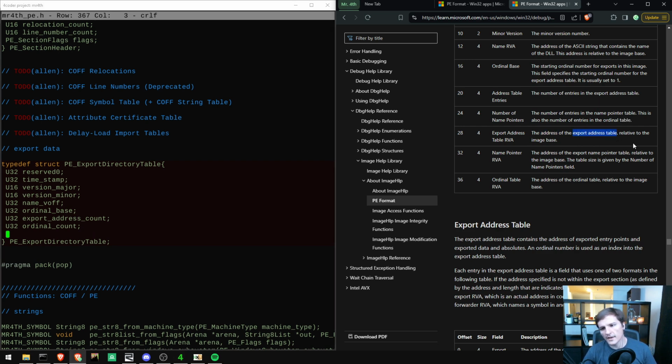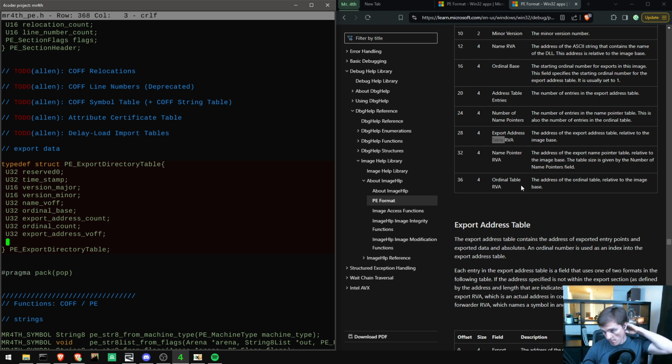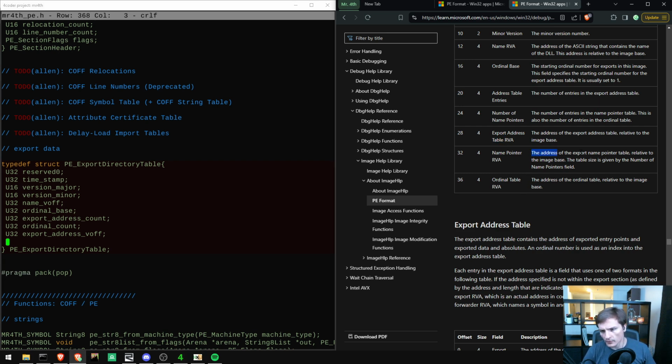The address of the export address table relative to the image's base. Okay, we got an RVA, export address table, export address voff. The address of the export name pointer table.